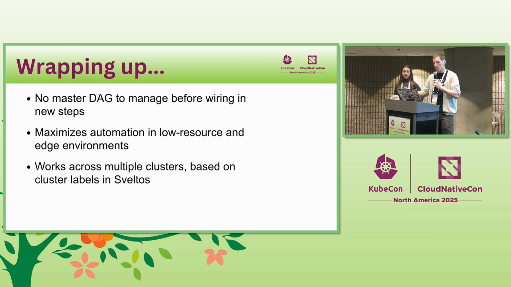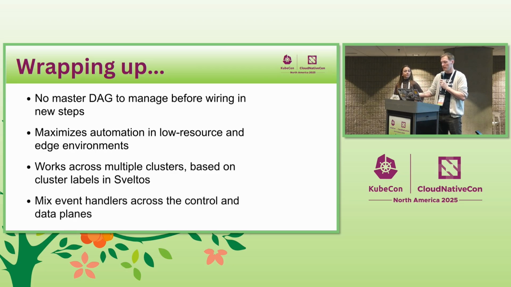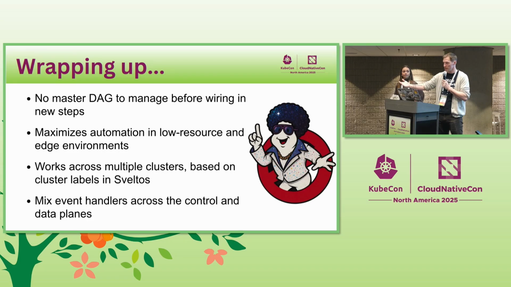It works across multiple clusters. Like I said, you can use Sveltos to manage hundreds of clusters. We did this all in one cluster, but if we wanted to, let's say, create a new customer cluster using the cluster API, we could have done that, right? If we wanted to create a namespace for tenant isolation, every time we create a new customer record, we can do that. And that's one of the most powerful things about this, right? It doesn't just work at the data plane, it also works at the control plane. It crosses the streams, right?